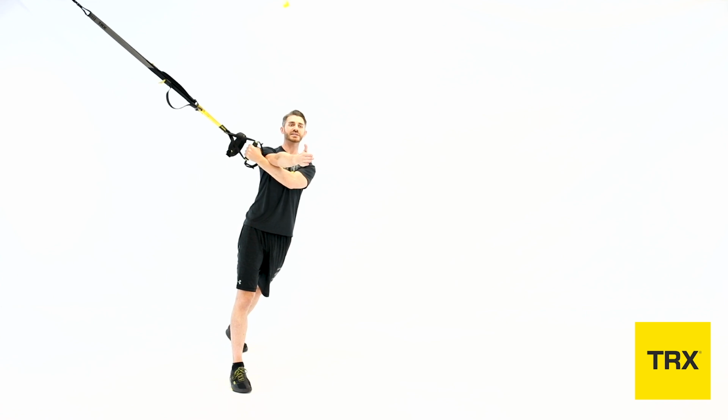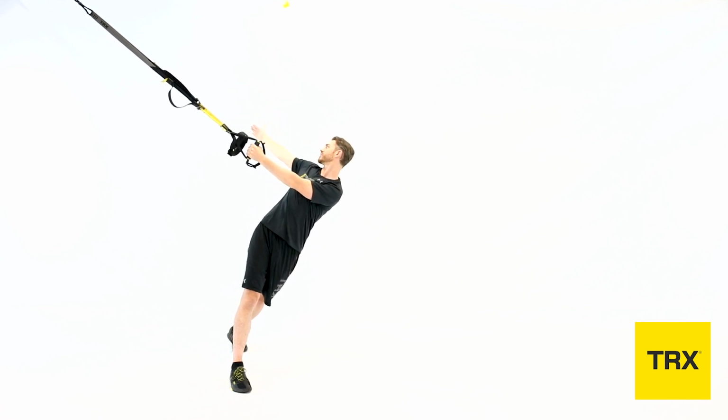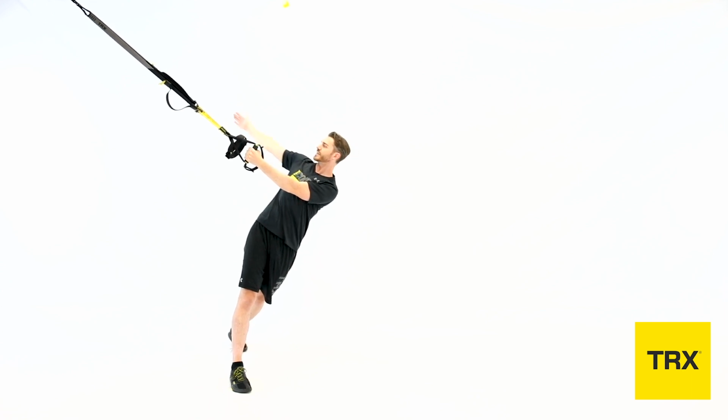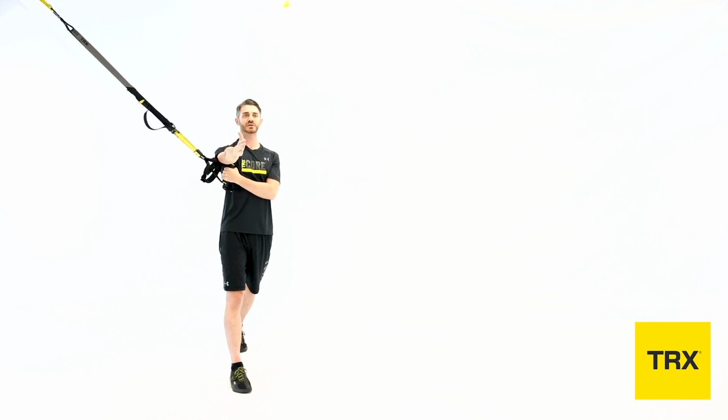And then from here, take a nice deep breath in. And as you exhale, rotate the arm away and behind you. Breathe in and bring yourself back to the centre. Reset your shoulder blades and your spine each time.